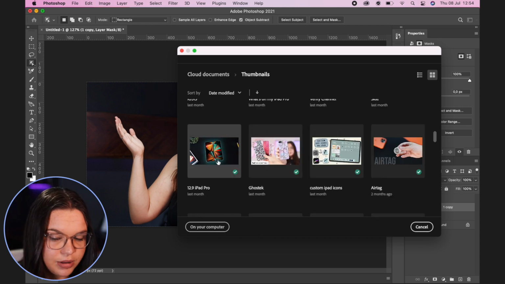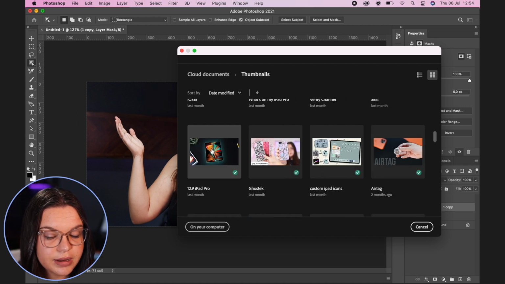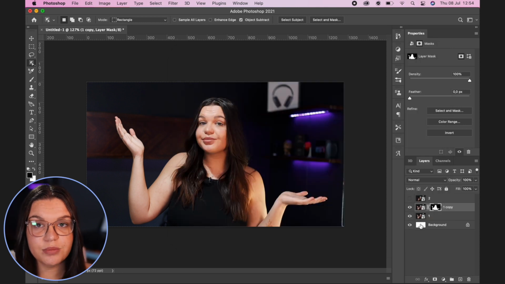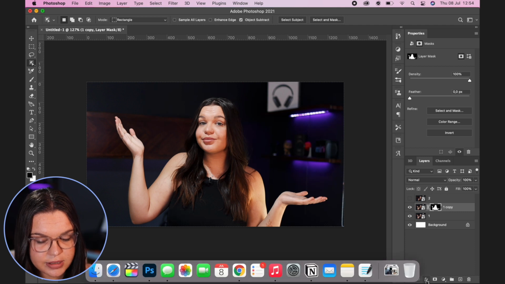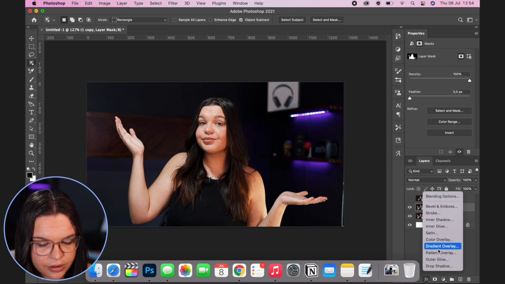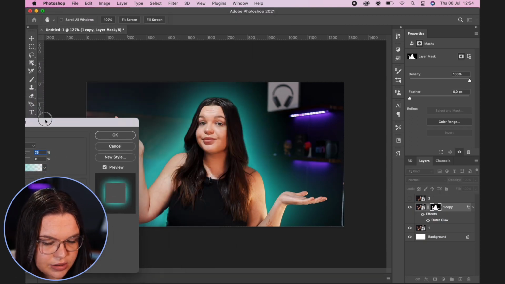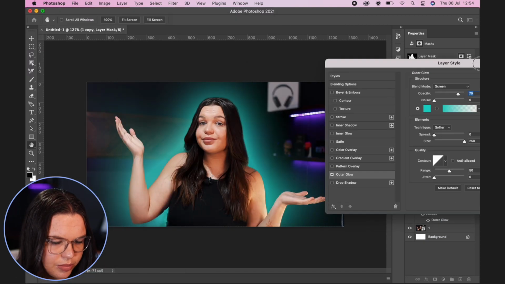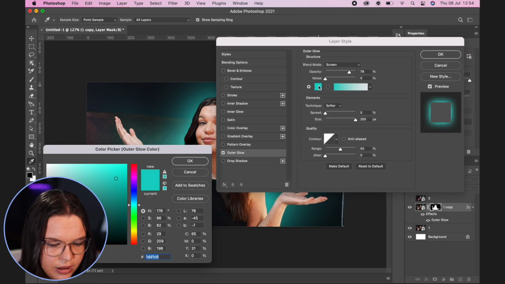And here, an example of something that's like an object. So I had my iPad, which I added an outer glow to. I just feel like sometimes it makes things stand out a bit more. So yeah, now I'm gonna quickly add an outer glow to this cutout of myself. So I'm gonna go to effects here, go to outer glow, and here you can see it's set to the color I last used. I can't remember what that was for. And then I'm gonna go to color here.